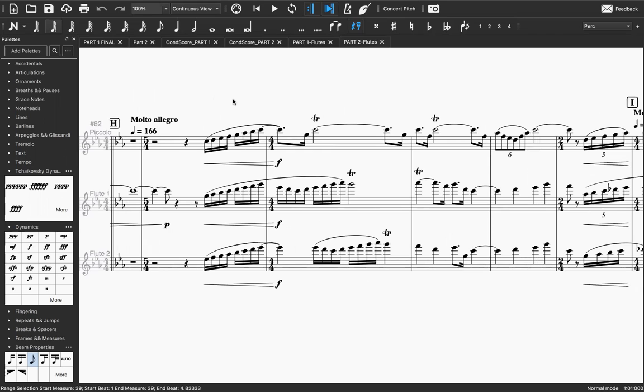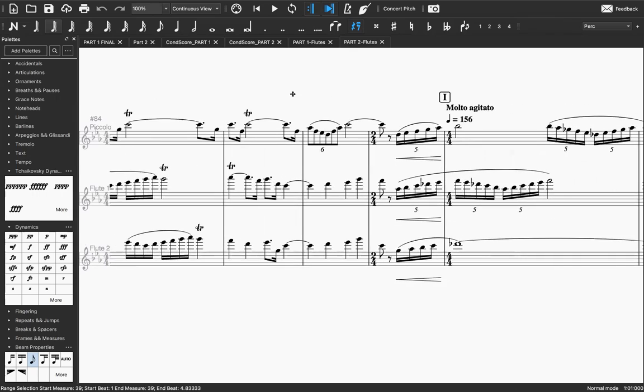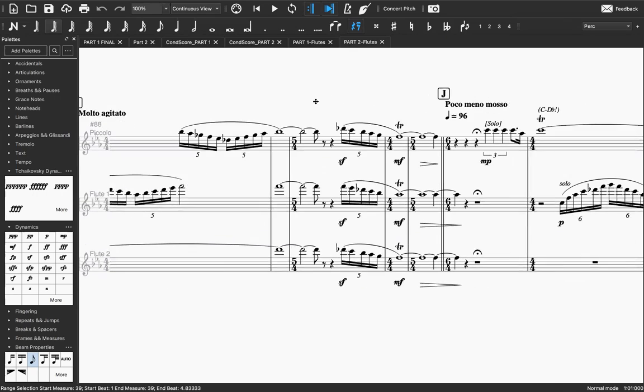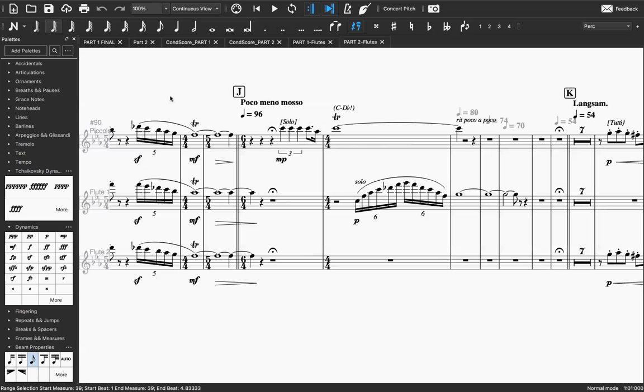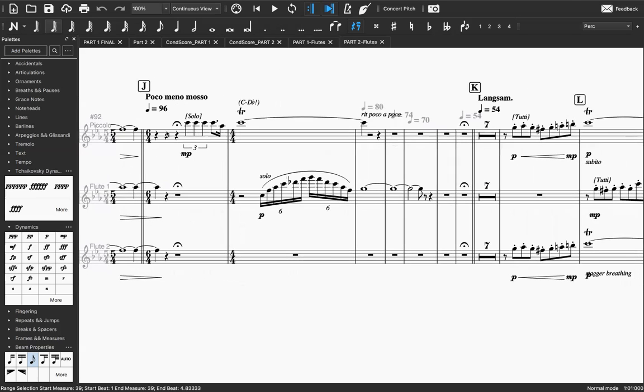Letter H is a complete copy and paste recapitulation of the beginning. So all of the same reminders with the fivelets and the runs and the sforzando apply there. Piccolo, here's the recurrence of that triplet figure that you saw at, I believe, letter G.